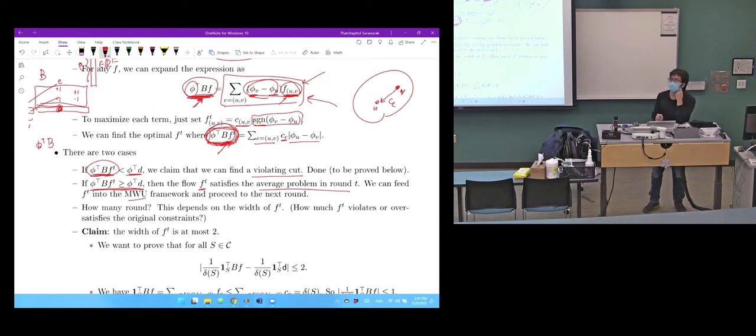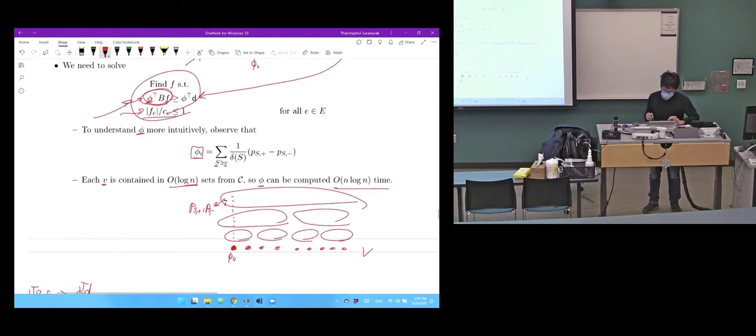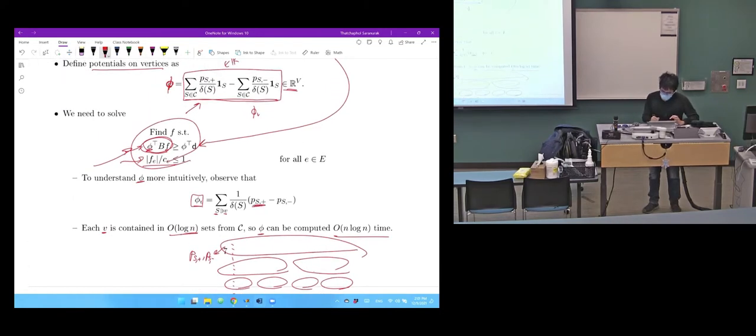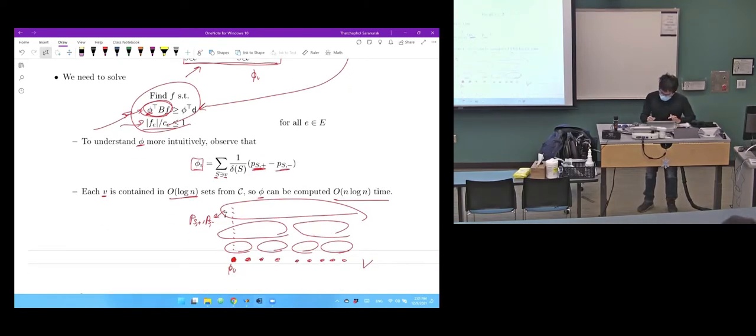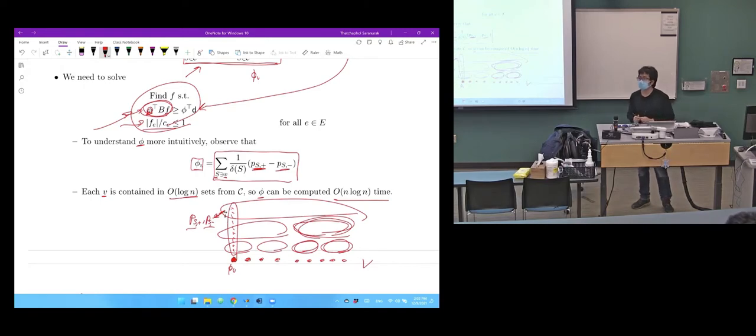Should we think of phi as the weights on the constraints? No, phi is a number on each node. The weight on each constraint is this P. Oh, okay. I see. On each constraint, for each of the sets, it corresponds to 2 constraints. You have 2 numbers for each of the sets. But how to get phi is from this equality. You sum up the P that contains it. Okay. Yeah.